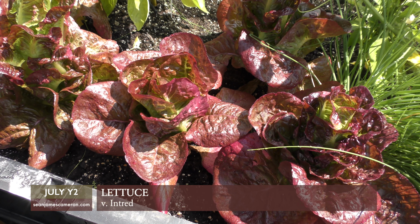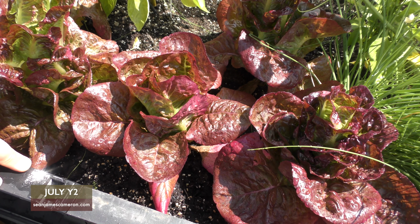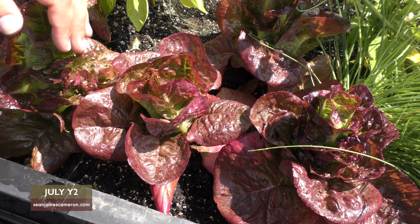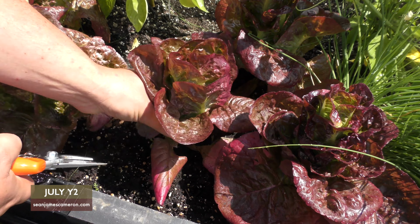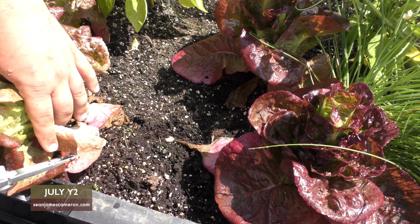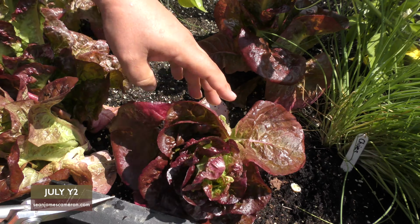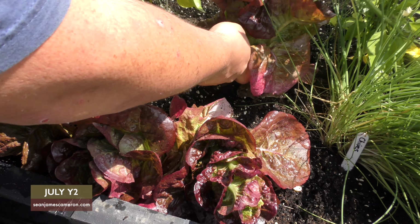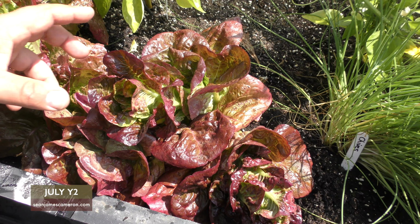The lettuce in the veg jug is now starting to go to seed, and if I wanted to create seed from them I would just leave them and they would shoot up a spike and you would have seed on the end of it. But I want to make a bit more space in this veggie jug now, so I'm going to harvest them, see if there's anything there that can be used in the kitchen. The problem when they start going to seed is they become a bit gritty and a bit bitter. So I will do another sowing, and then that sowing will stay in here then during the winter.